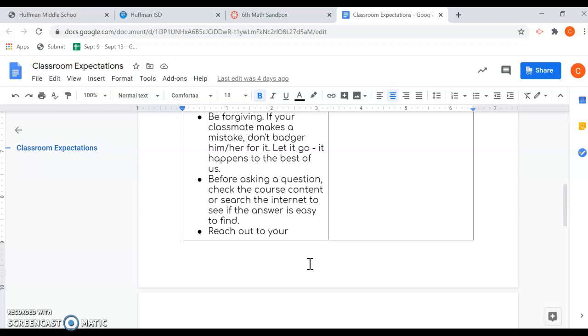If you email me during the day, once my work hours are done, I'm not going to be checking my email and things at night because I'll be at home with my family. So I may not get back to you with a response that you needed until it's too late.